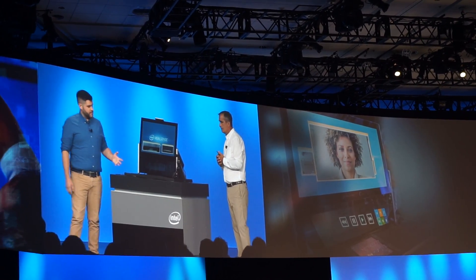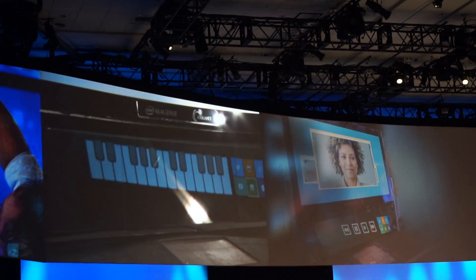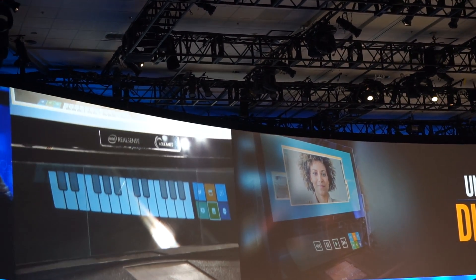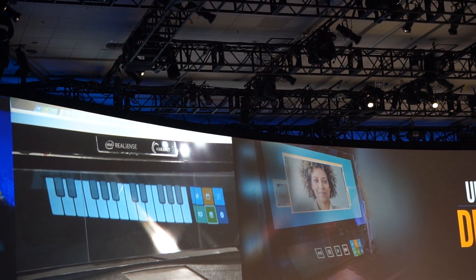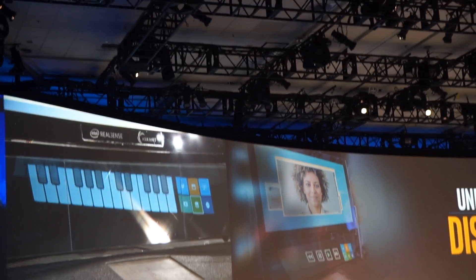What we have here is a platform that takes your display off of its flat surface and up into midair. We have a special piece of glass by Askinet which creates the optical illusion of a floating image, and then with the integrated RealSense camera, we can detect when I've interacted with that image in midair.